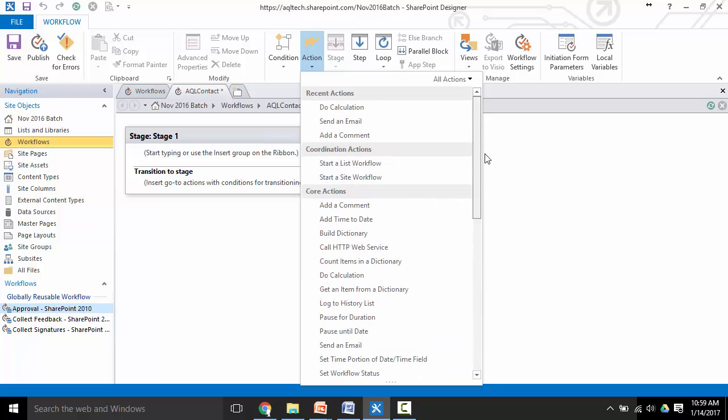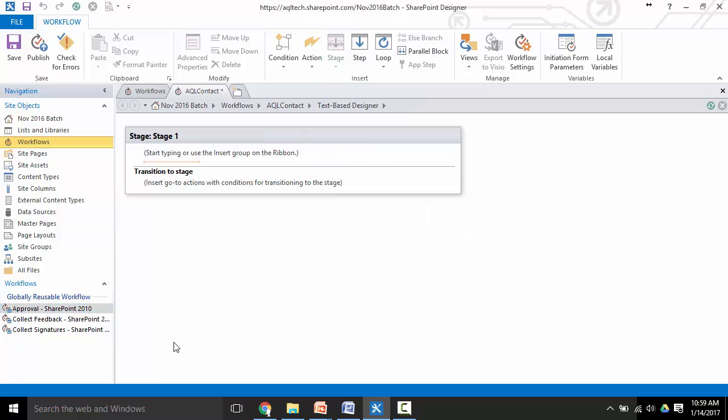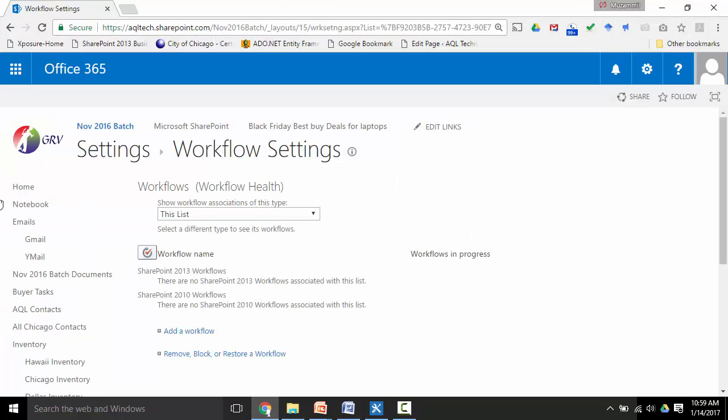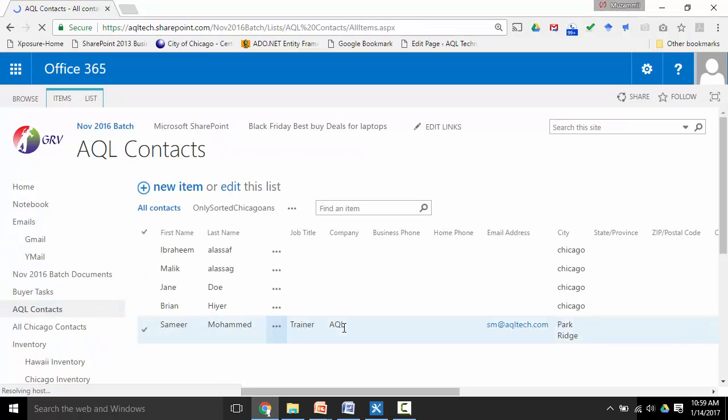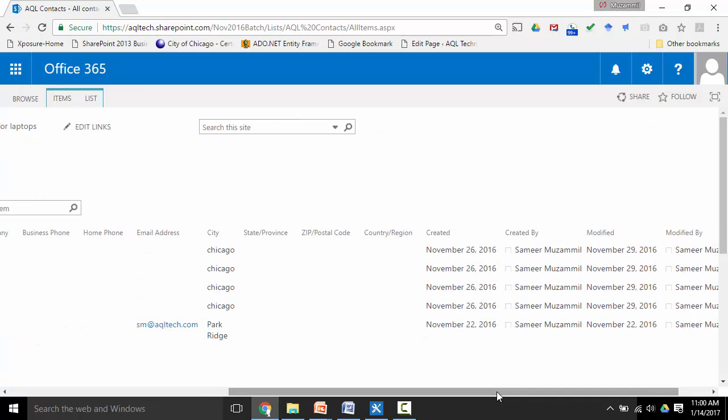Okay, so let's go ahead and start. What I just did is that I associated a workflow with this list over here, the AQL contacts list. Okay, so I just want to write a very basic workflow. In this very basic workflow, if this contact is in a certain city, then I'm going to write down the region of the city.